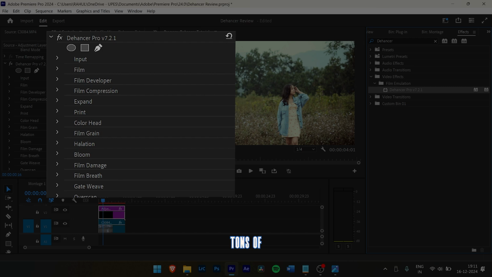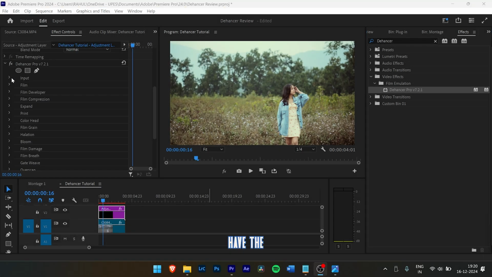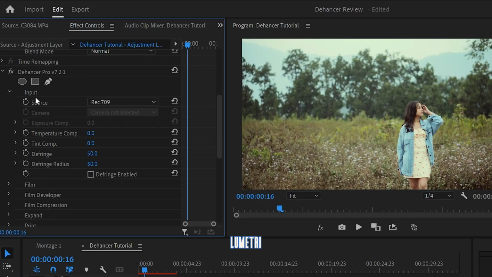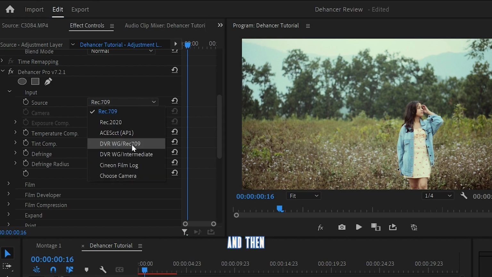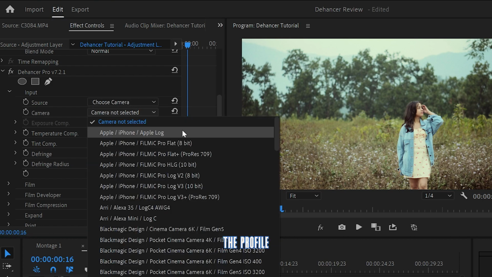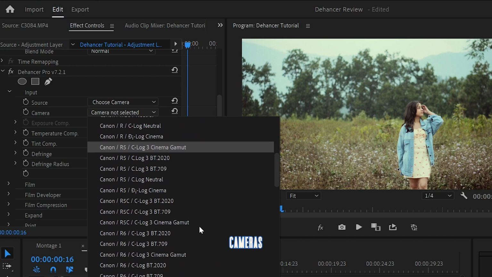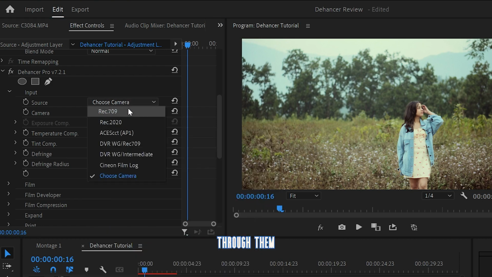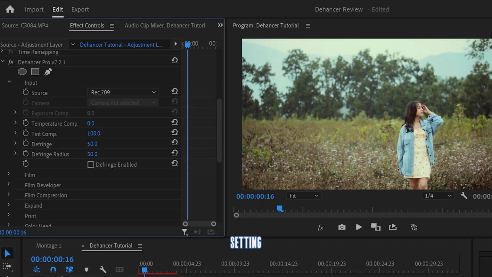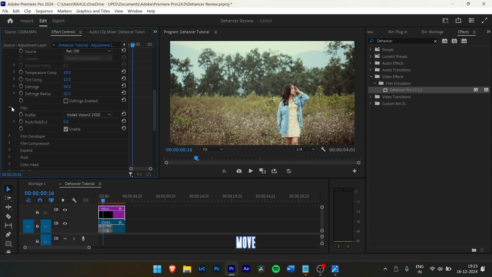As you can see, there are tons of different tabs which might look overwhelming. We don't need to use all of these. I'm just gonna quickly show the settings that I have tweaked. So firstly, I have the input tab. Here we have the same settings as the library tab. In the source tab, it's set to Rec 709, which is fine in my case, as I have already converted my log clip into Rec 709. But if you haven't done that, then you can simply go to choose camera, and then from the camera tab, you can choose your camera and the profile that you have shot on. There's a huge list of cameras with picture profiles, so make sure to go through them. Then we have this temperature and tint setting, which are pretty straightforward, so I'm gonna go ahead and tweak the settings later.